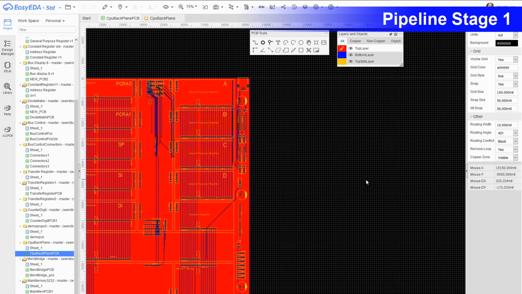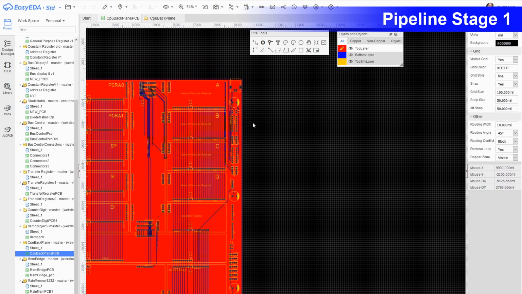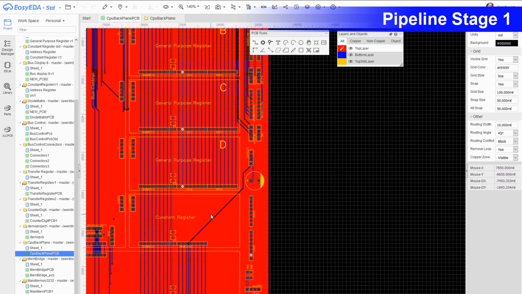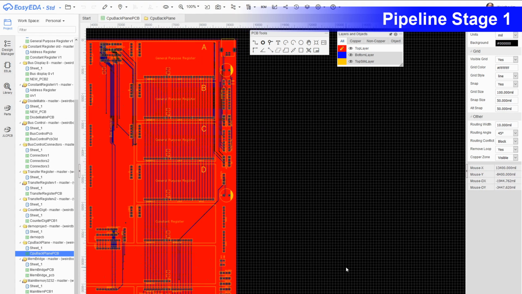Now the pipeline steps are going to be 3 horizontal PCBs. It would be kind of nice if there was some symmetry with the pipeline. So if they could be this tall, same as a register, that would be good.